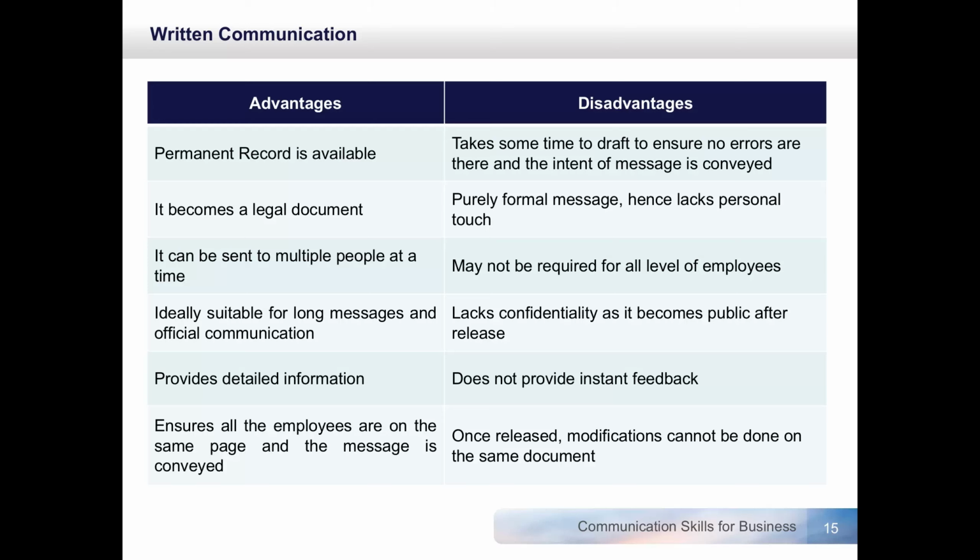So in a business organization, an example would be the minutes of the meeting. When your boss calls a meeting or there is a regular monthly meeting, there is always somebody doing the minutes. There's a minute taker. And the idea is that those who have not been able to attend would end up getting a copy of the minutes of the meeting and will be able to go through that. So it is a permanent record which is created. It becomes a legal document, like a letter of formal complaint that you send across.